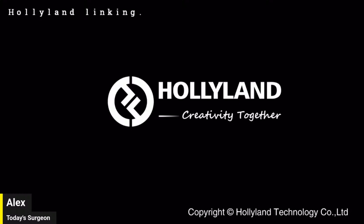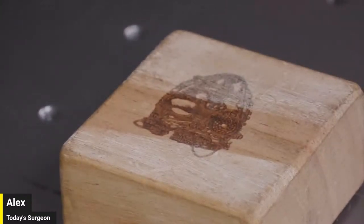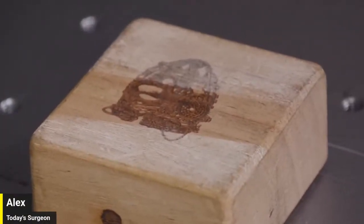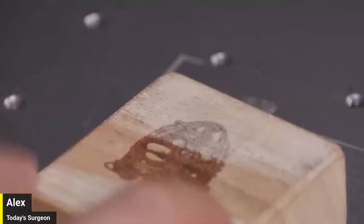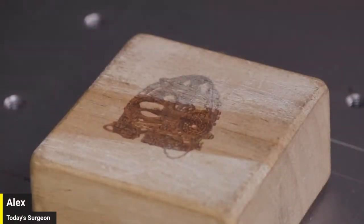If this works, we should be carving a hole into the wood. If it didn't work, it won't fire at all, or we'll be stuck with the same problem. And that's going to be our assessment. No matter what I tried, I spent hours and hours, everything I could think of, to try to get this to even just mark this wood. It wouldn't even mark the wood. This engraving that's on here is from when I got the CO2 Galvo. So it literally would do nothing to this block of wood. If we do anything to this block of wood, we win. That's the bar for success right now.